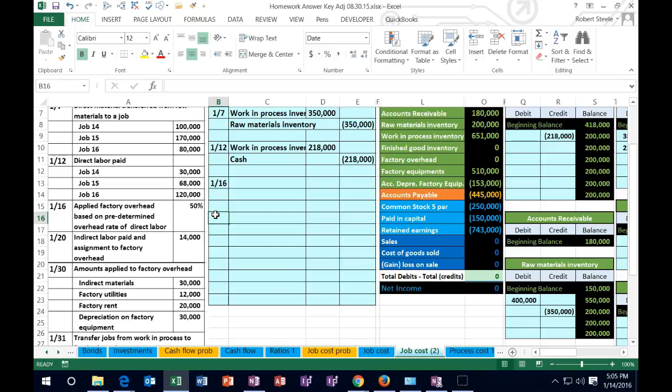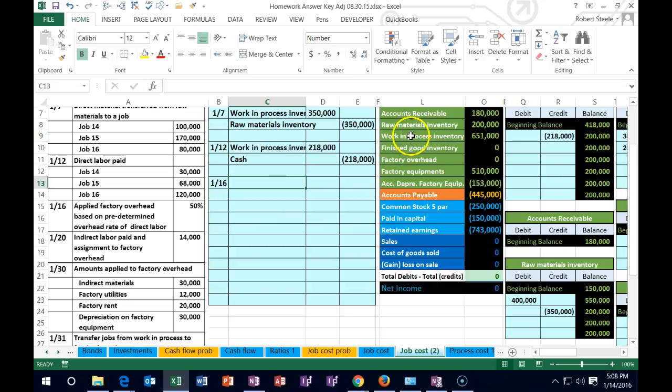So what is happening here is we're putting money into factory overhead. We don't have any in there yet, but we will allocate as we go through this job. Those things will be allocated in here in this example. And then we're going to allocate it from factory overhead to the work in process based on an estimate. And that estimate is based on direct labor in this case. So let's see what this is going to look like.